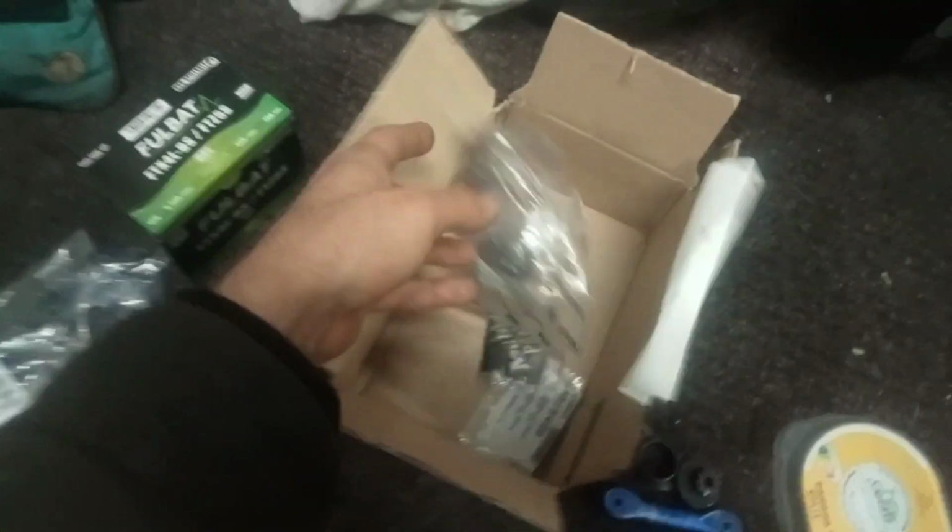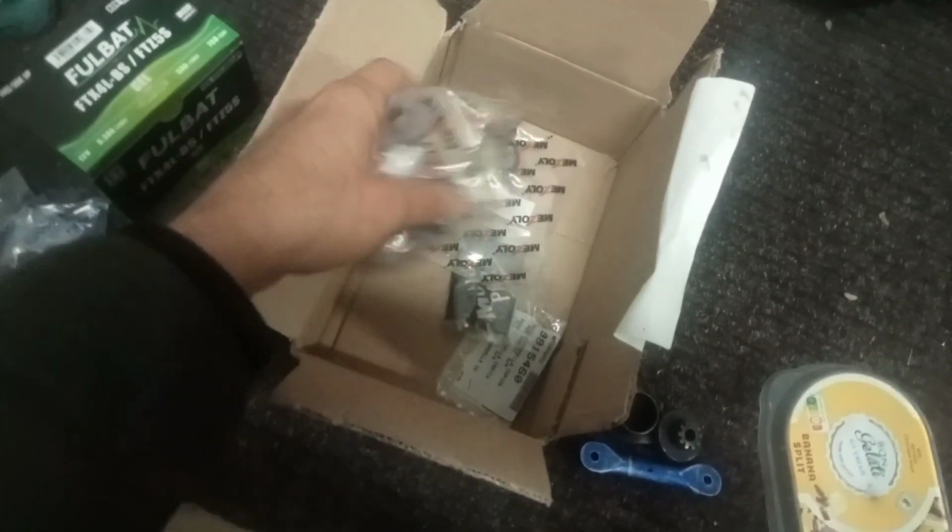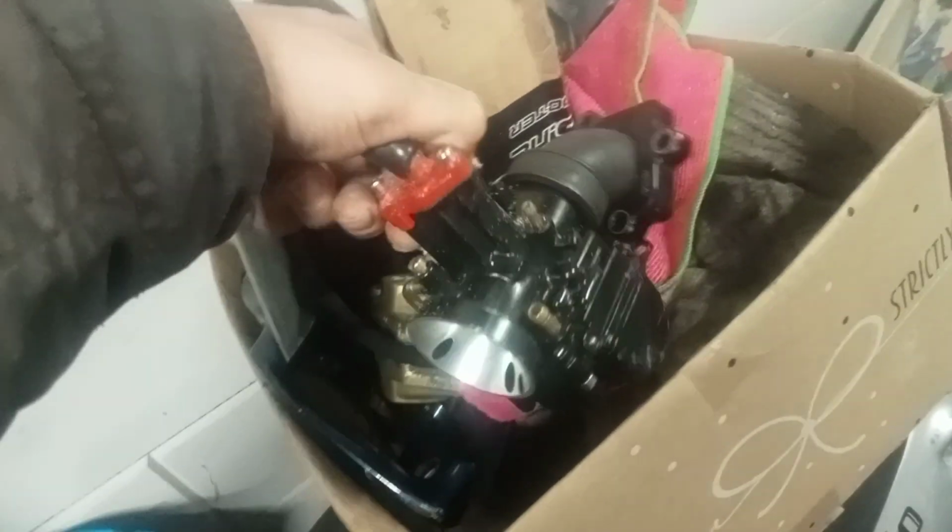And also the kickstart wasn't really engaging properly. So we got some new stuff for the kickstart as well. There's no starter motor on here now. But if I look for one, I probably can get it on and working as well. I have all the plastics that belong to the scooter and some extra stuff. Somebody was planning some big things. Interesting. Well, you win some and you lose some.